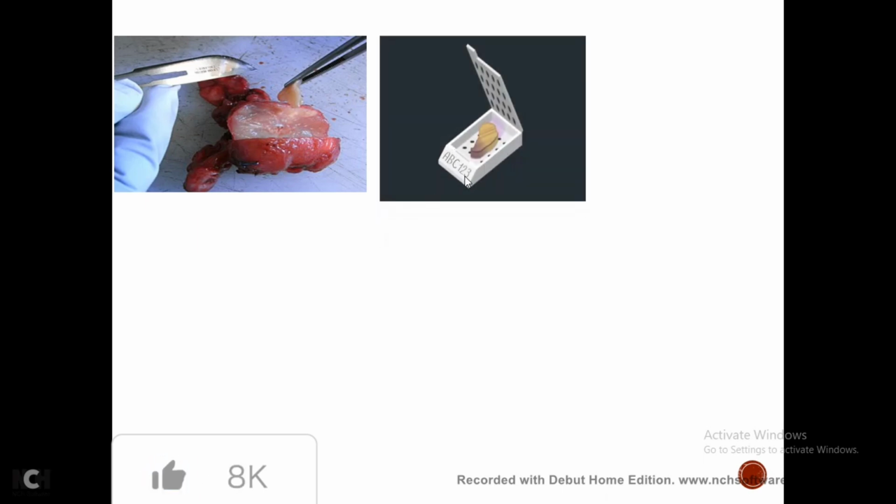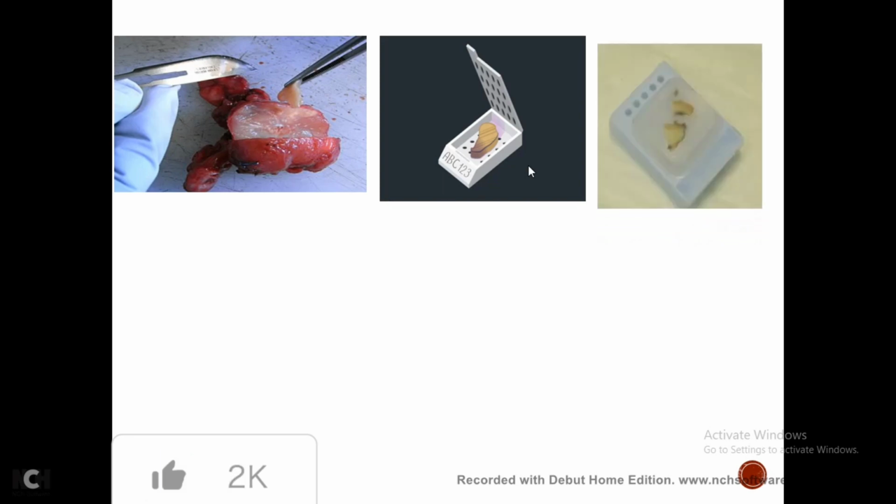The cassettes are coded according to the series of the tissues that are being received in the laboratory, and we take a certain thickness of the tissue and put it inside the cassette, and the cassette has different holes for penetration of formalin. And before that, remember that a tissue being submitted to the laboratory or taken out of the surgical OT has to be dipped inside 10% formalin. And again, these are the holes for the penetration of the various chemicals that are going to be used in the processing of the tissue.